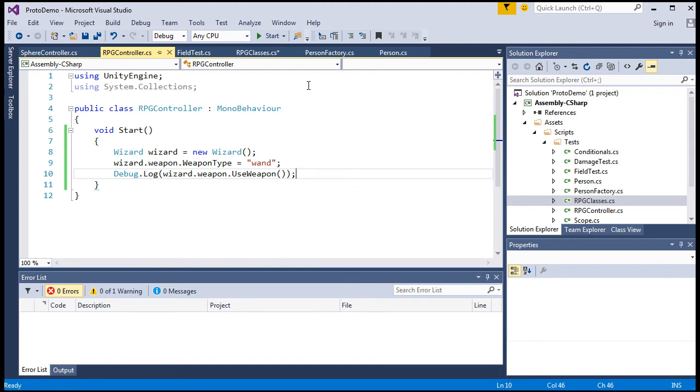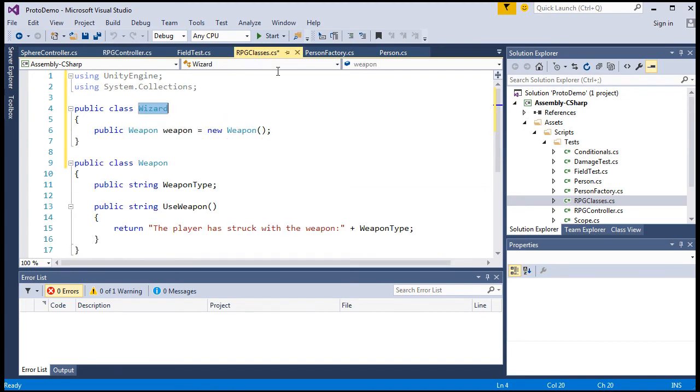All right, so this is a bit more of a complex use of everything we've come to know thus far. First, we created a class definition for a game character called Wizard, right? And right now it only has a single field, and that is for a weapon. In this example, we decided to make a custom type for a weapon called weapon. And that weapon class, in turn, contains a string called weapon type, as well as a slightly different looking method to ones we're used to seeing. It's called useWeapon here.